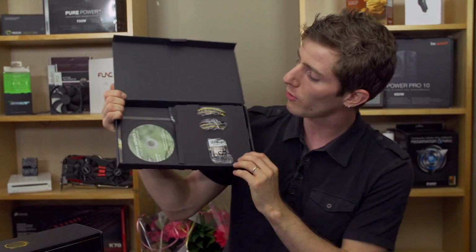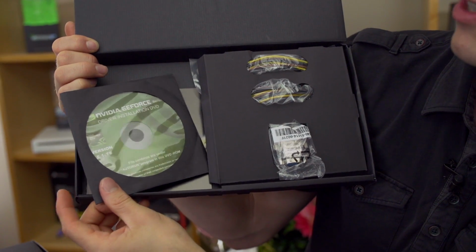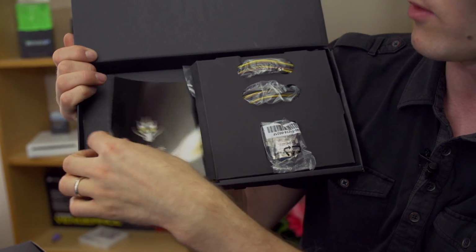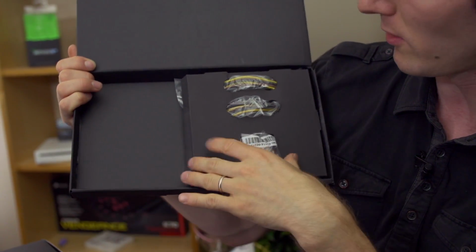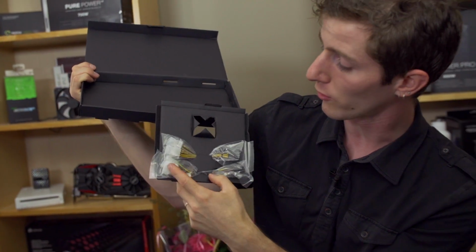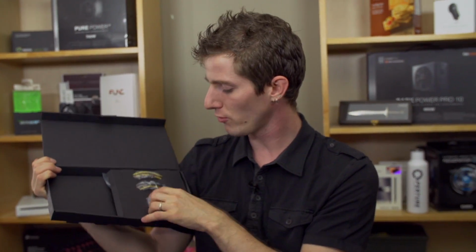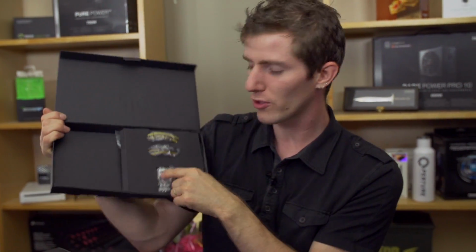I should also probably show you the accessories it comes with. It comes with a completely useless driver installation DVD. You should run the latest drivers off the NVIDIA website, as well as probably a quick start guide, who cares, a DVI to VGA adapter, and then 2 adapters, dual Molex to 6-pin and dual 6-pin to 8-pin. However, my usual thing on all of this is if you're using a VGA adapter or power supply adapters, you should probably think about upgrading your monitor and or your power supply to go with your wicked new card.